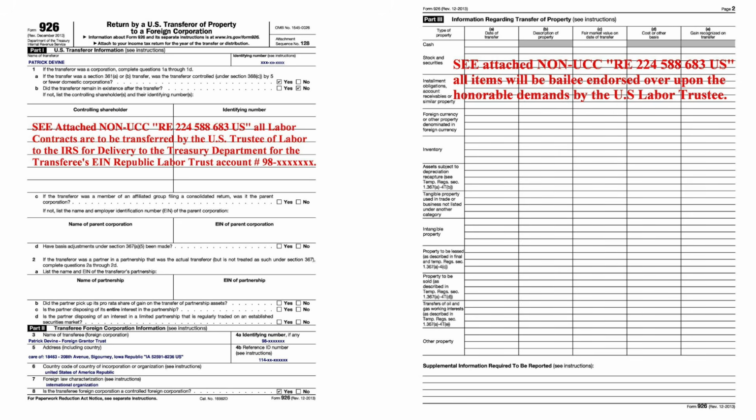Patrick, nobody else out here is talking about anything about labor. You need to have a 98 series EIN number, because you've got to transfer this back to the Philadelphia Treasury, and that's where you get that 98 series EIN number. So you still do need that 98 series number. Now I see we have to fill out this transfer IRS form.